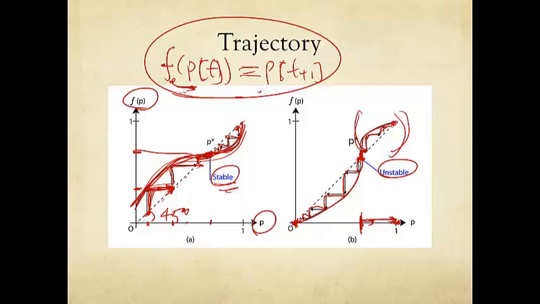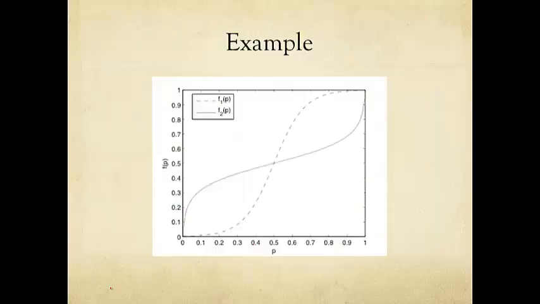But the challenge is, how do you estimate the curve, and how do you raise a campaign to push people away from those equilibria? Those are where the gaps exist between theory and practice. But we can look at a very simple numerical example here. You see 2 influence functions, f1 of p and f2 of p. f1, the dotted line, turns out to be this sigmoidal function 1 over 1 plus e to the power minus 12 times (p minus half). And the solid line is another influence function of the shape half plus 1 over 12 log of p over 1 minus p.